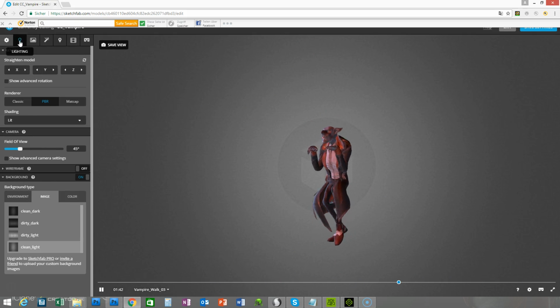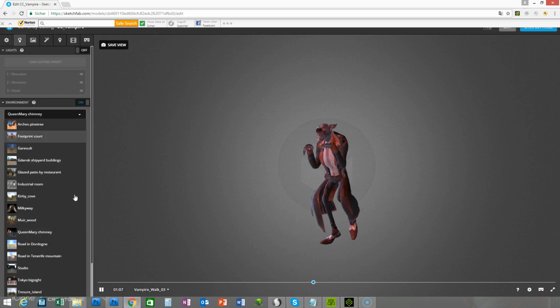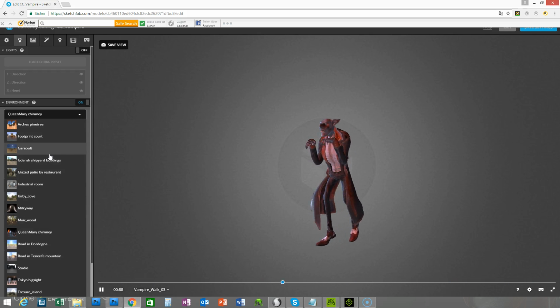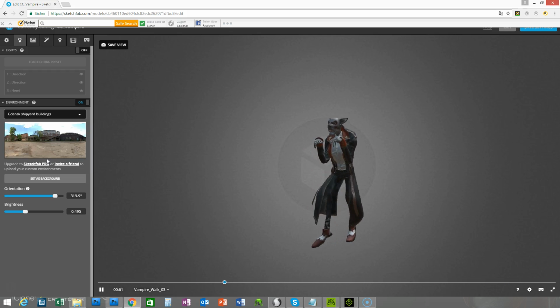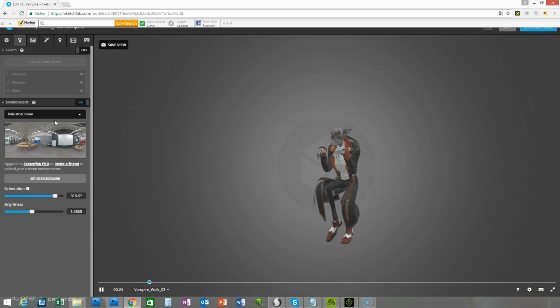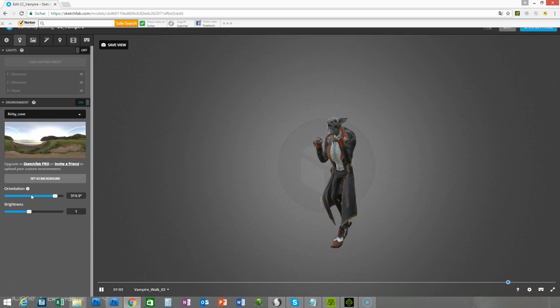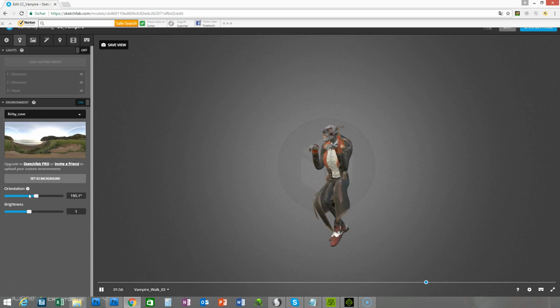Alright, then you can go to the lighting and find some different IBLs for your character. So you can choose from a wide range of different IBLs. You can also change the orientation, so the rotation of the IBL, as well as the brightness.